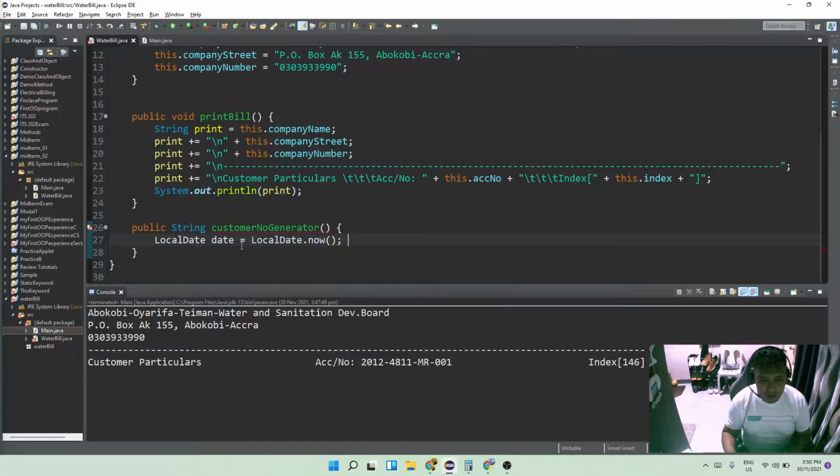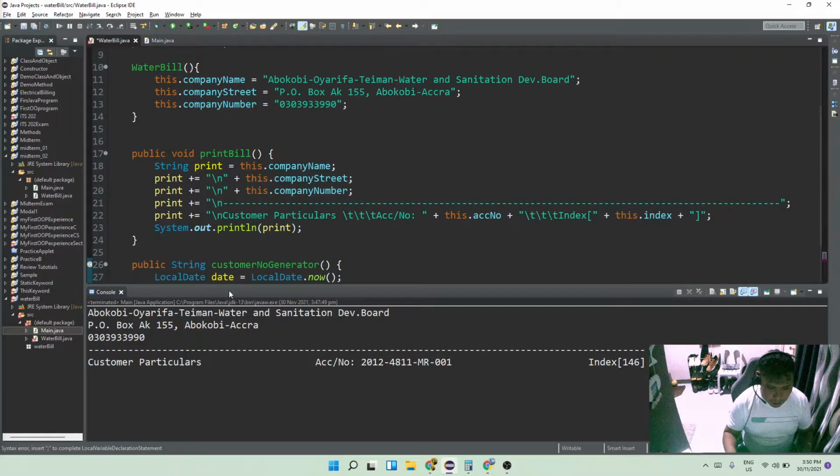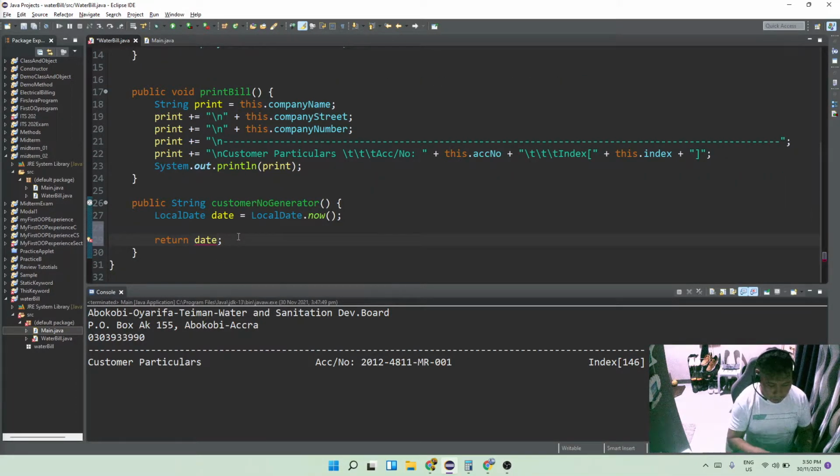Next, we have to use the formatter for the format of our date, since if we output it right now, we return the date property, so we need to add toString.